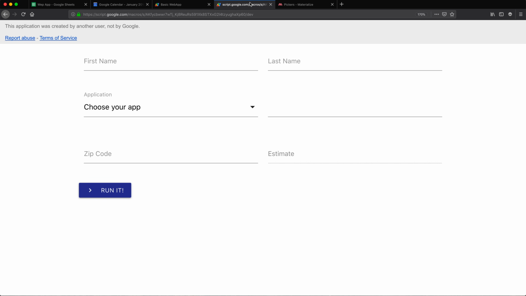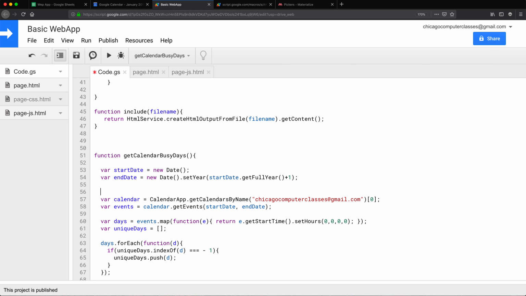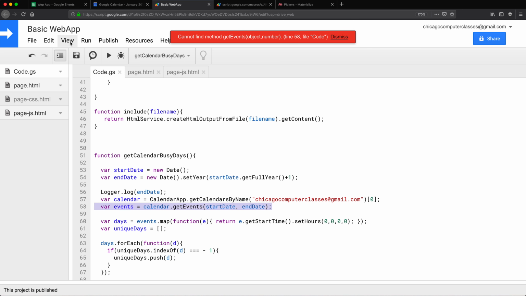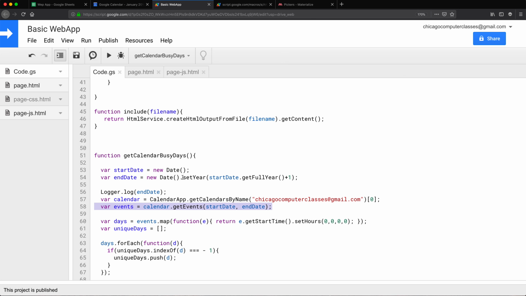So if we go back here, let's just refresh this. Open that. So I probably did something wrong there. Let's go back and check. So that gives us a timestamp instead of giving us a date object, apparently.